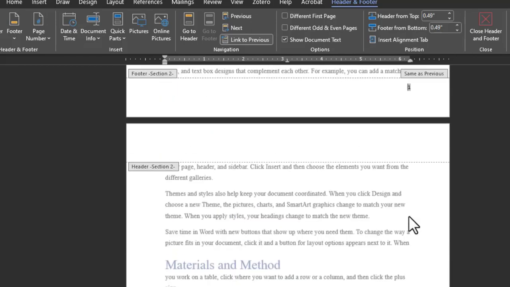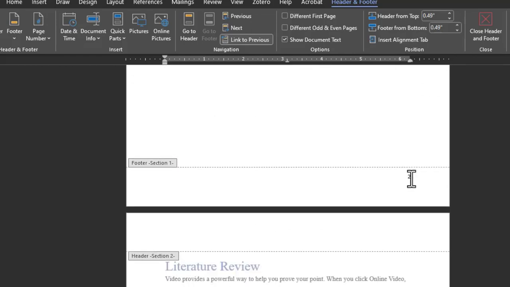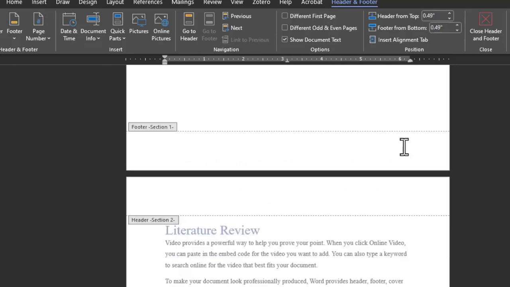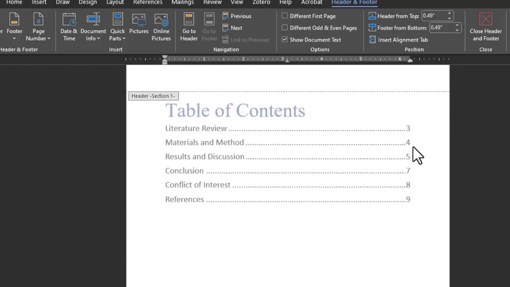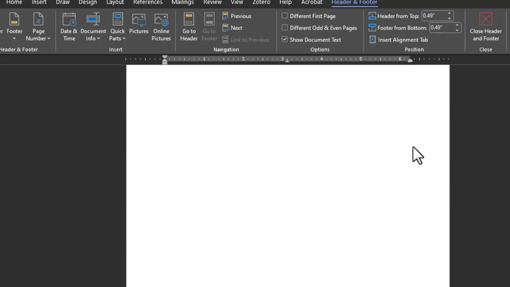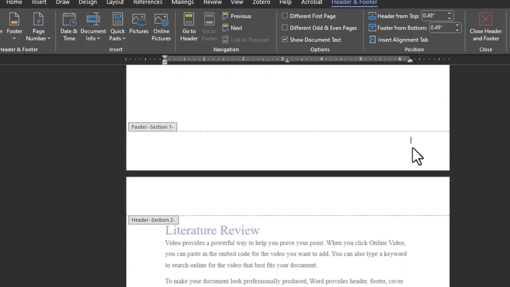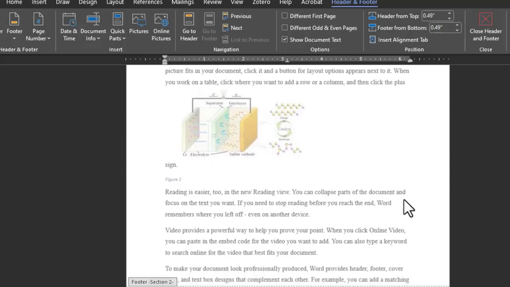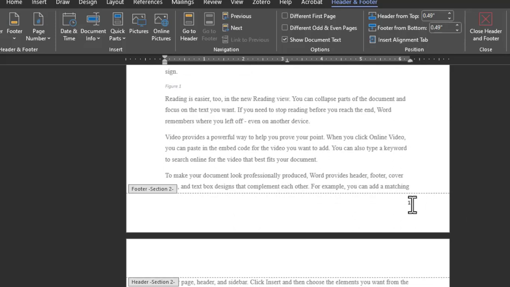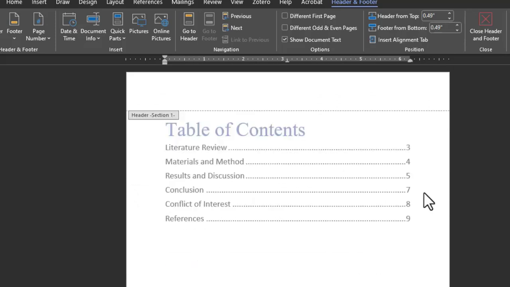Now if you go to section 1, you can see we have this page 2 that was previously applied over here. Simply click over here, press delete from your keyboard and it's gone. Let's get back to page 1, and there you can see we don't have any page numbers on page 1 and page 2, and the page numbering actually starts right from this literature review, that is page 3. So this was all about inserting page numbering from a specific page in Microsoft Word.